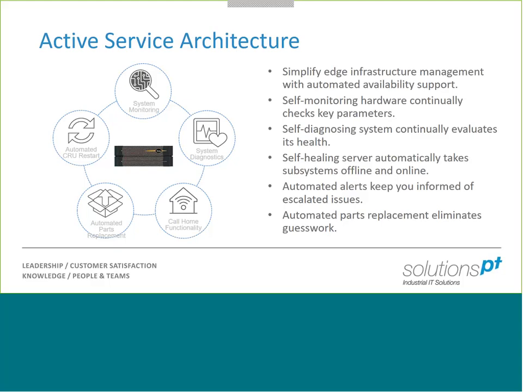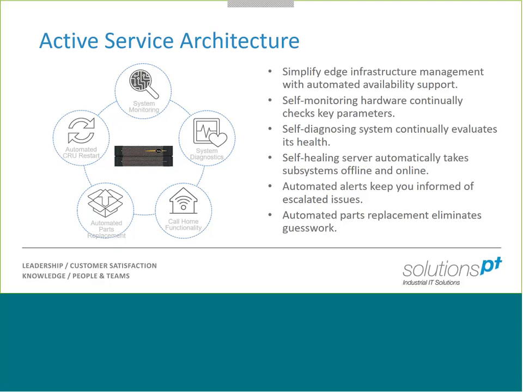So what it can do is it's obviously self-checking itself, and you can even have it set up so that if it wants to take a subsystem offline, if it sees a permanent failure, it can do that for you. And then we have the call home functionality. So what would happen if that subsystem had been taken offline or the system notices that there's a permanent failure? The ftServer will automatically call home and it will call for replacement parts.